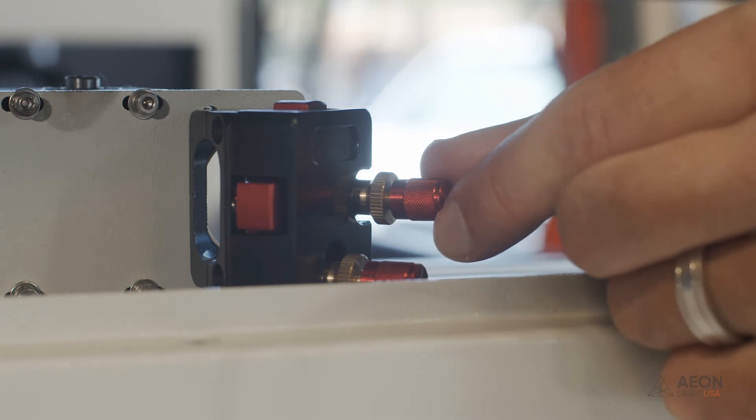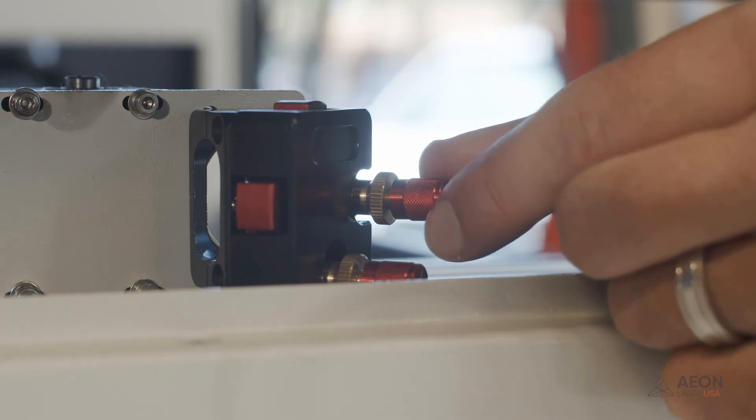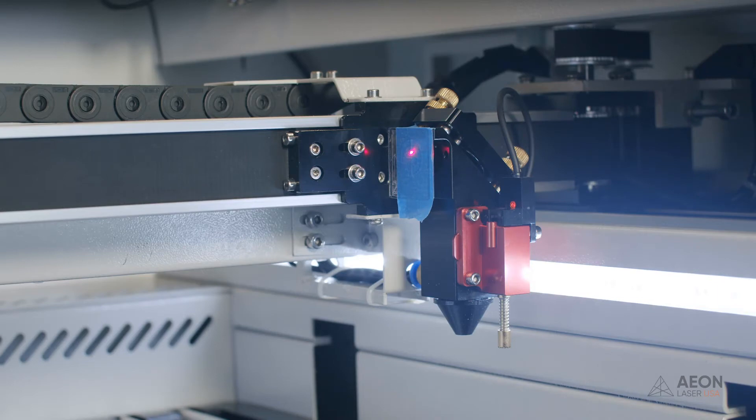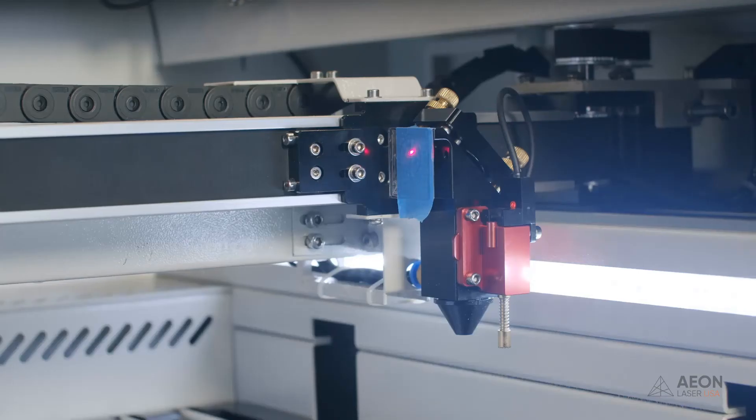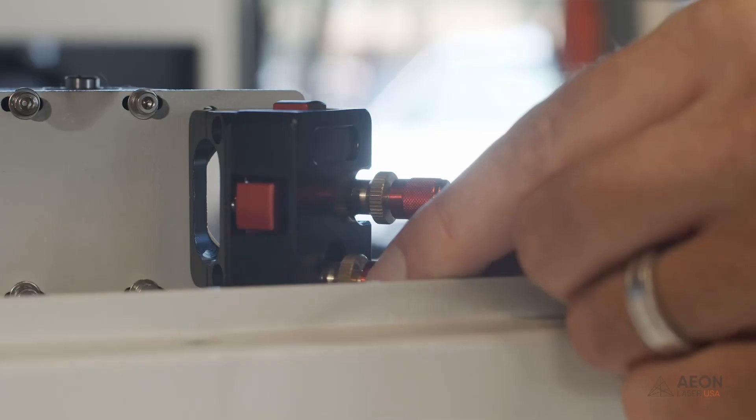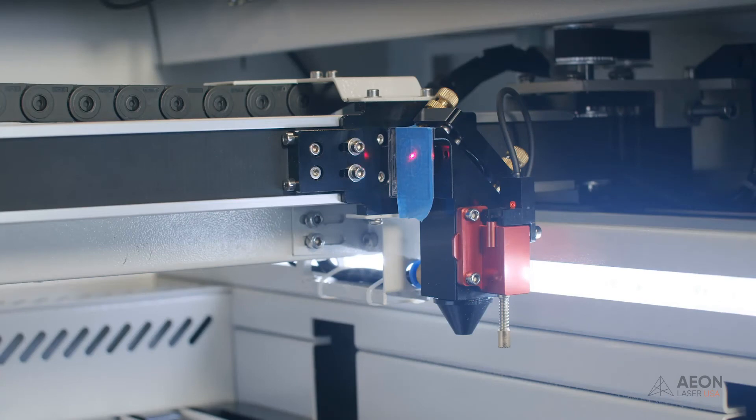This is where it helps to really watch the red pointer to see how far over we need to go to overlap our first mark. Now, we're going to make an adjustment to drop the laser beam. Again, the bottom knob turns clockwise will lower the beam. So let's do that. A couple of little turns while you watch the red pointer. The red pointer is going to really give you a fair indication of how much you really need to move. So we're taking that pulse.